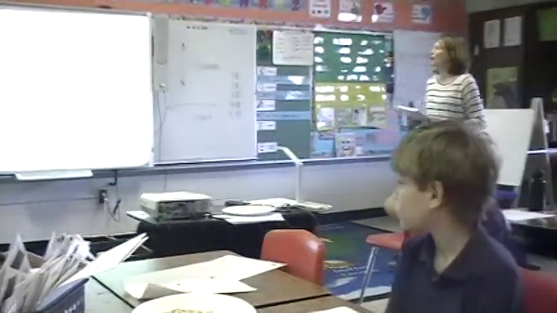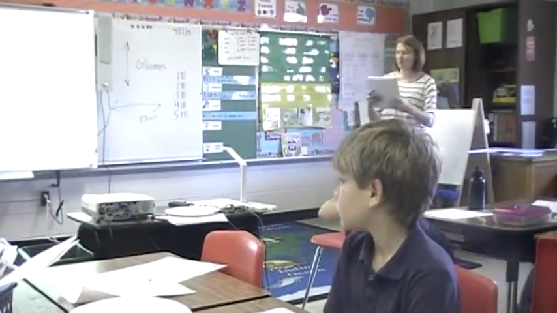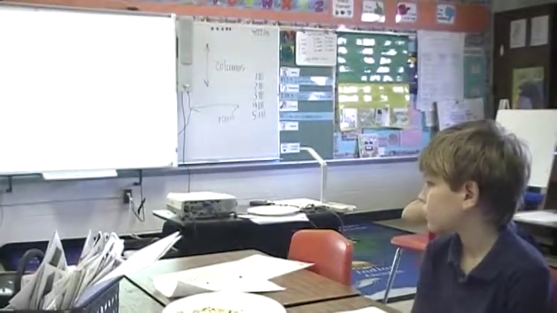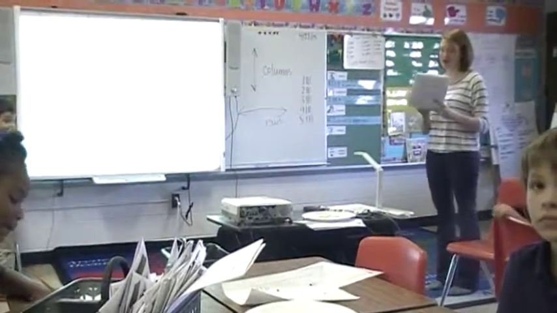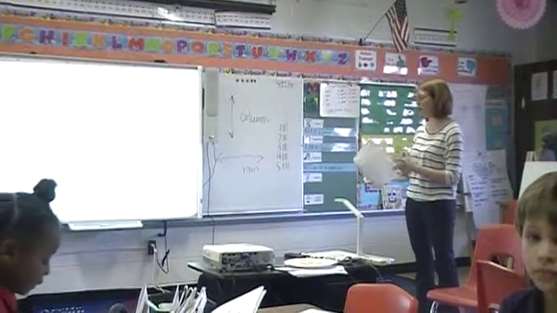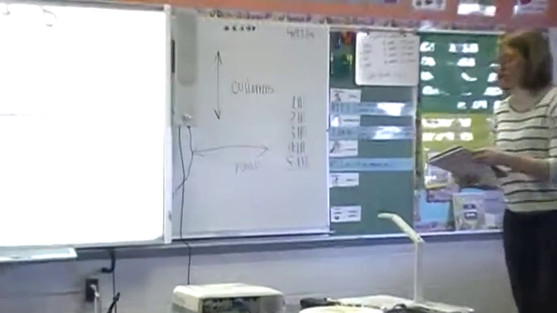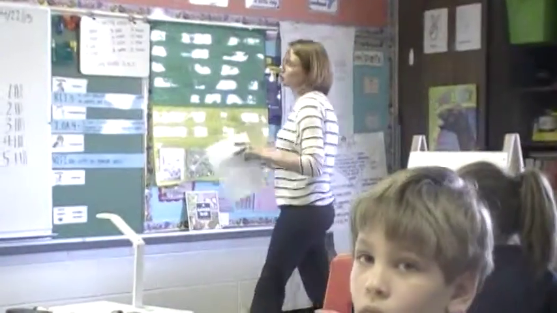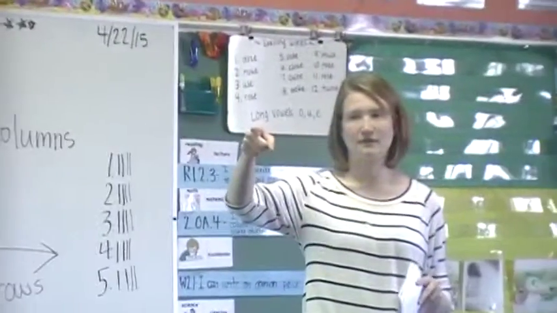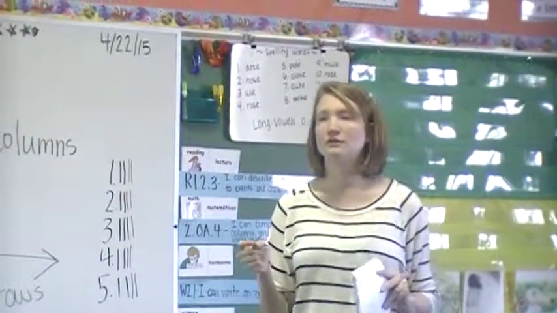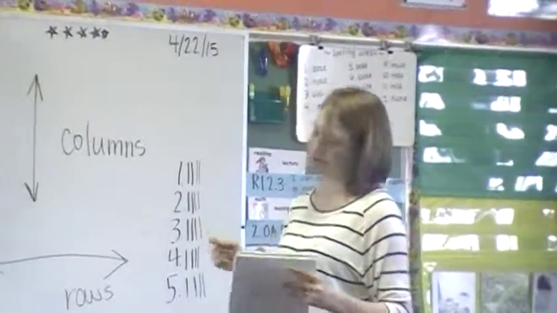All right, so how many rows did you make on your paper, Jalisi? 3. How many beans are in each row, Adriana? 5. Yeah, thank you for helping me. All right, so each row is also a group of what? Destin. Each row is also 5. A group of 5, perfect.